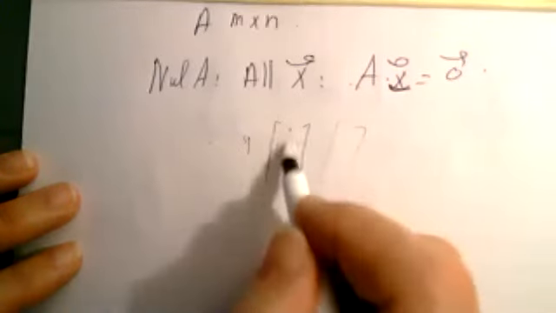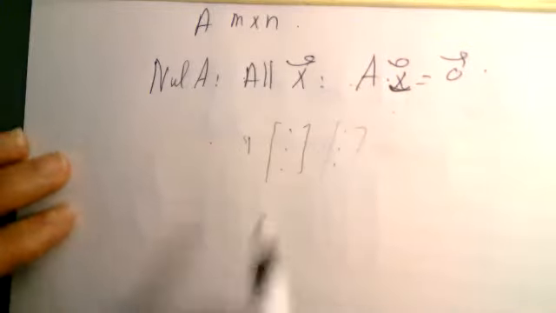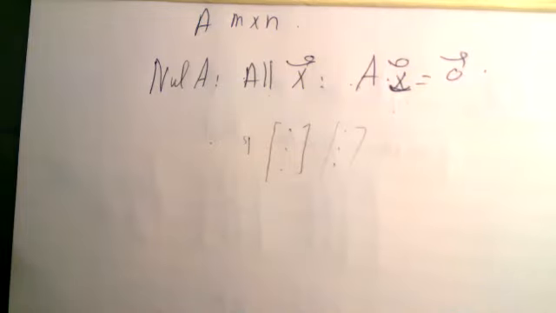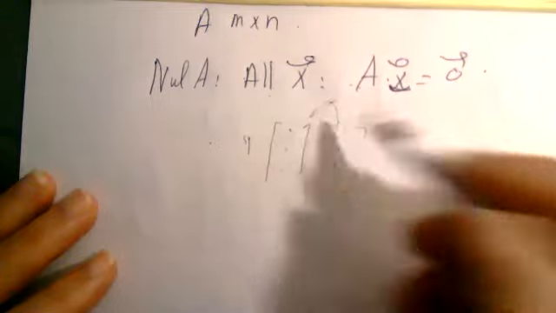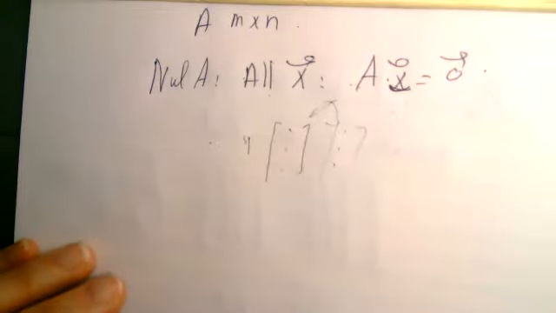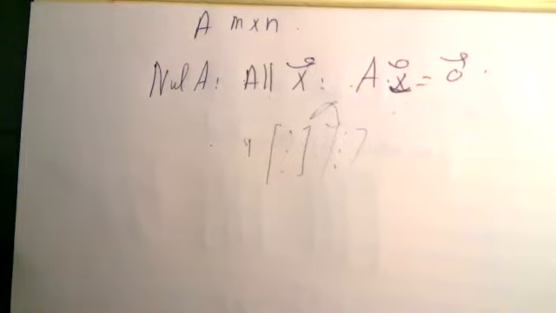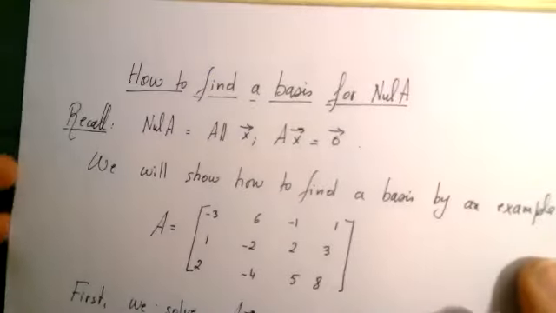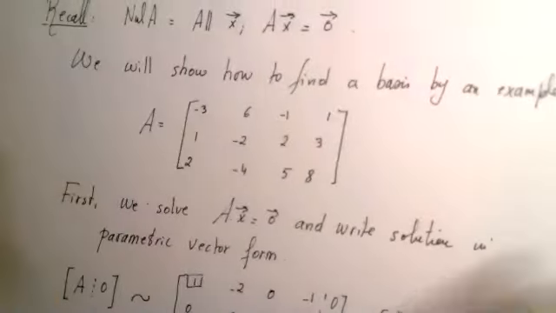It means how can I find a bunch of vectors so that everything in the null space is their linear combination. So instead of giving you all the solutions, I give you only those basis vectors, and then you can figure out everything else. All right, so that's really what we're going to do today. It's fairly easy. It's actually surprisingly easy, and we've done it a million times without mentioning it.